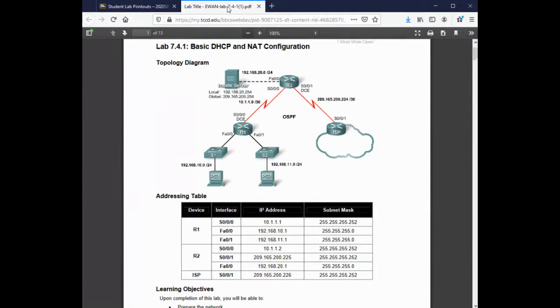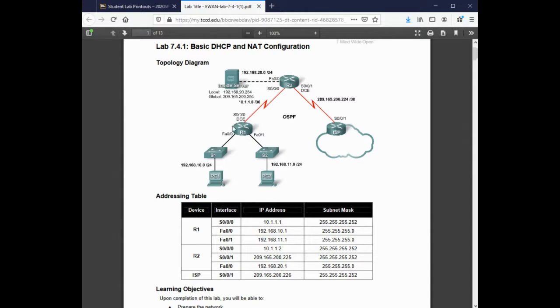It's going to simulate a pretty real-world environment where R1, R2, those two PCs and a server represent an inside company. They want their inside server, which has their web products to buy, to be available to the outside world. But it has a 192.168 type of address, which would normally not be available in the outside world. So we're going to use the NAT function on R2 to translate that inside address to a simulated global address. Then when we ping it from the outside world, we should be able to connect to it by seeing its global address instead of its untranslated inside private address.